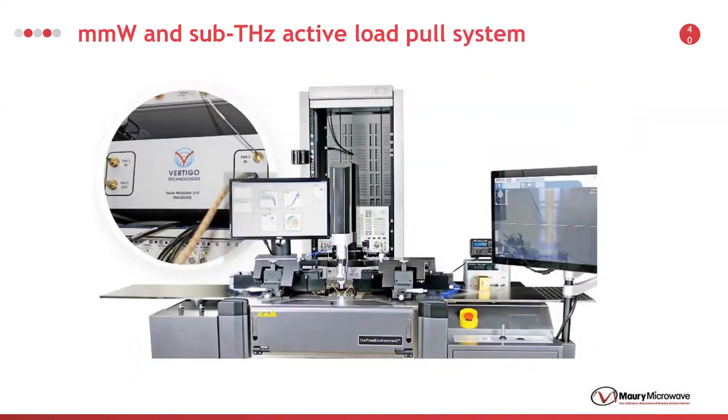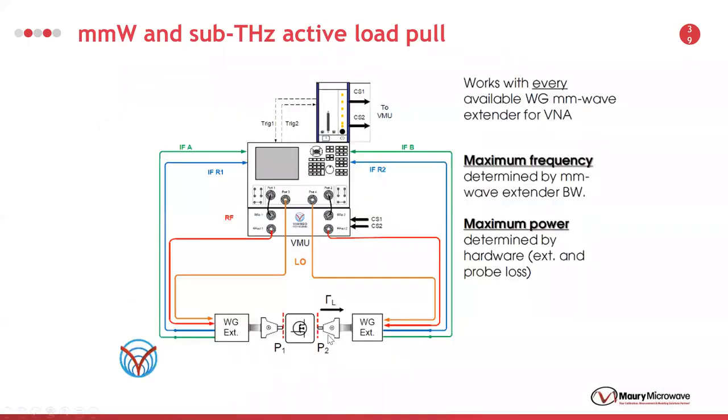Now, if I can control the power, I'm going to come back here. If I can control the power, then I can inject the power from the output. So if I am able to control the power also from the output, I can inject more power than I have from the input, because I have independent control of the millimeter wave. And that's what brings me to an active load pull setup at the terahertz level.